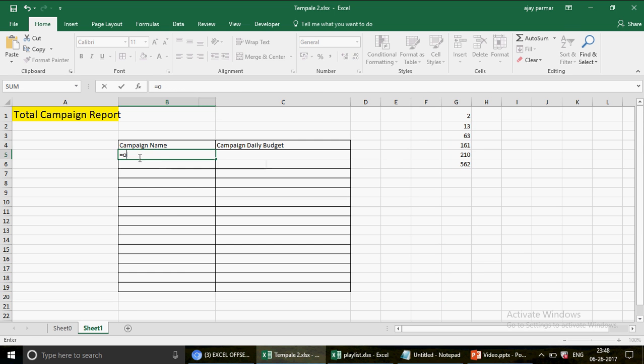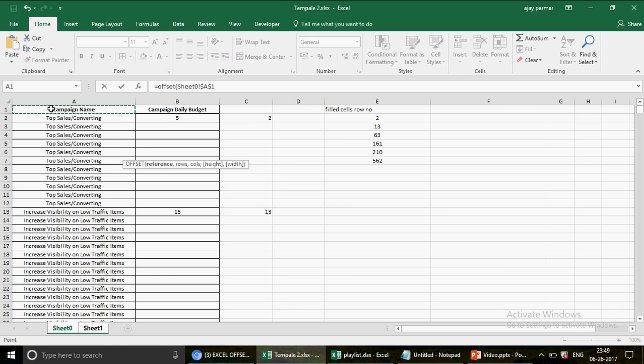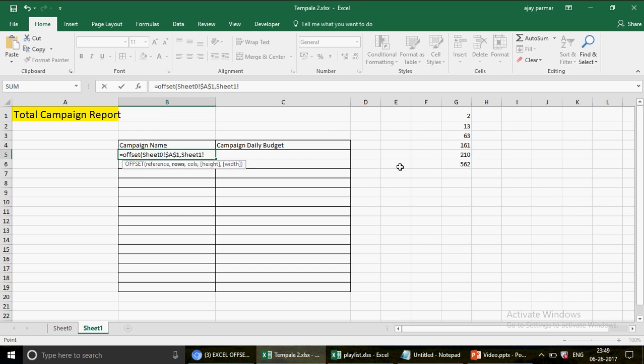Right, now what you will do is you will write here OFFSET. What is the reference? Well, the reference has to be this A1. I'm going to freeze this, guys, comma, how many rows I'm supposed to move. Well, the number of rows I have here, and I'm going to subtract 1 from it because the OFFSET function starts with 0. When you come from a different sheet back to your original sheet, the formula always uses the current sheet name with the exclamation sign, so you can simply go ahead and remove that. So now it's going to be 2 - 1, and then the column number. Obviously our column number would be 0 because I'm starting from this A1. So guys, this is how the formula would look like.